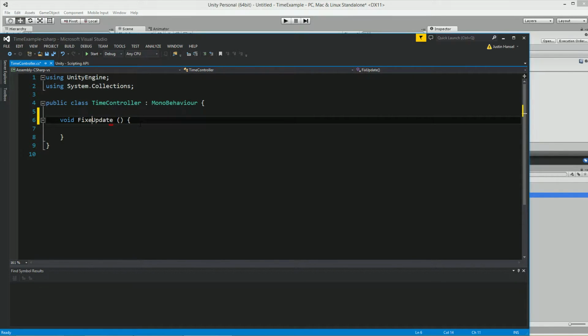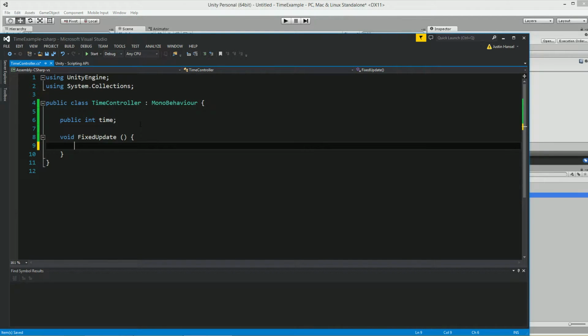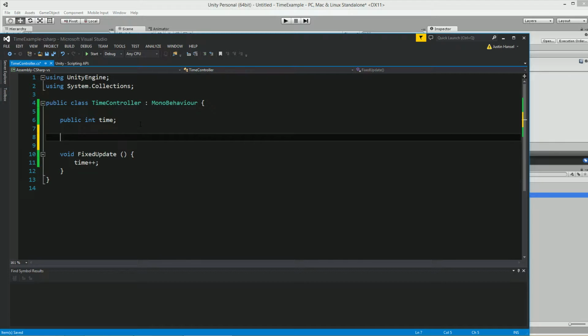So I don't think we need the start function. We'll just change this to fixed update. And let's just have a public integer called time. And just say time plus plus in the fixed update function. And let's just say bool isForward equals true.